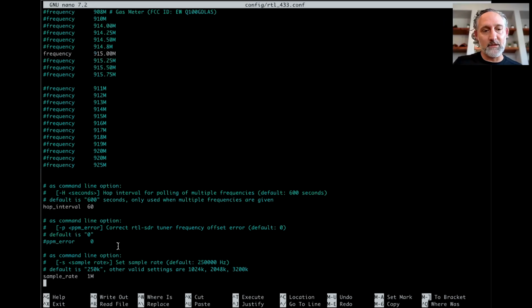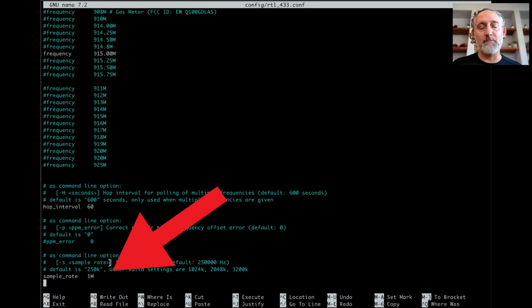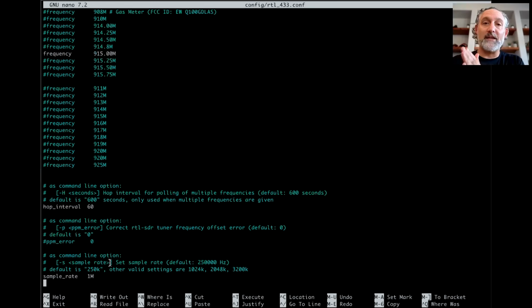And then the lower option here, sample rate. So 1 million, as in 1 megahertz. That would be how wide at the center channel of the frequency that you've defined, how far above and below that center point are you listening? How wide is that slice of spectrum that you're listening to? The wider that sample rate that you're examining, the more processing power it takes, the more you're going to hear, so the chances that the radio can't really pick the signal out to parse that you're looking for is greater.